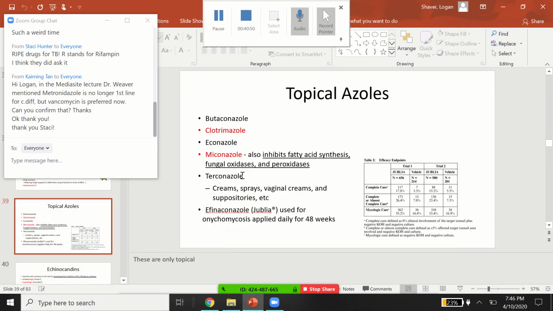Topical azole. So this is a little bit different than the ones we've been talking about, because those other ones are all systemic. These are, of course, probably a little bit less systemic, more localized because it's topical. Then you've got clotrimazole and miconazole. I had that underlined, but don't really pay attention to that. I just thought it might have been important at the time. Just know that these two are going to be more topical azoles. That's really all you need to know from this particular slide.